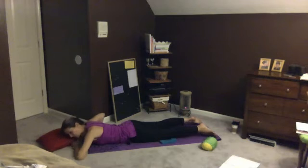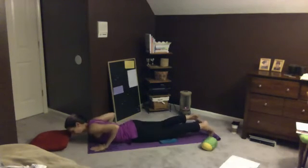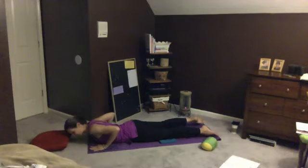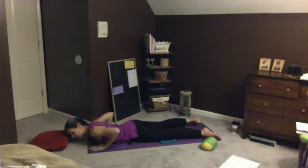We're going to move into our cobra pose. In cobra, we're going to have our hands right here on the mat next to us, and we're not going to be pressing ourselves up with our hands, but rather using our heart to manipulate the arch in the back. So with the feet pressing down, the top of the leg pressing down, and acting as if we're trying to hold something between our legs. So we're squeezing our legs toward one another.